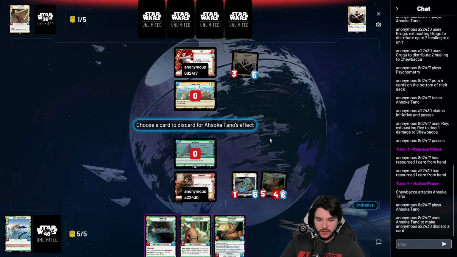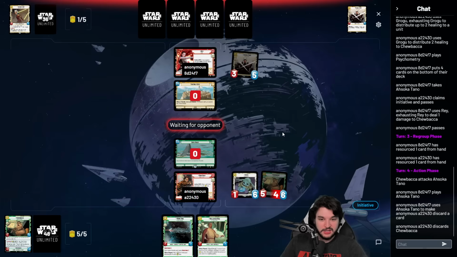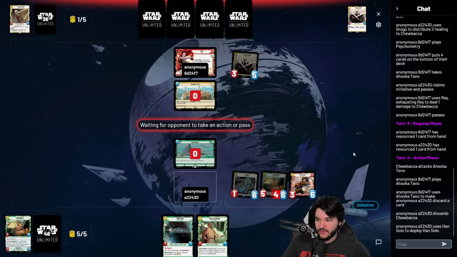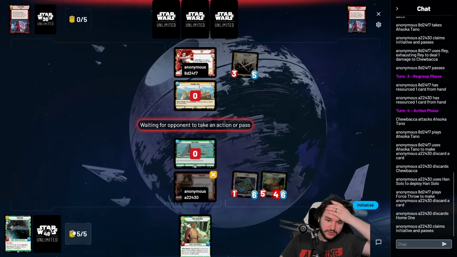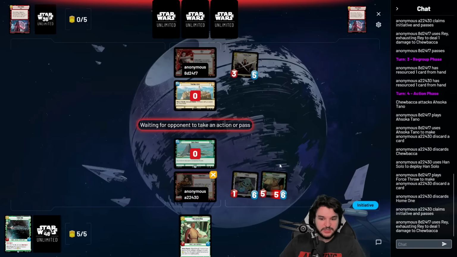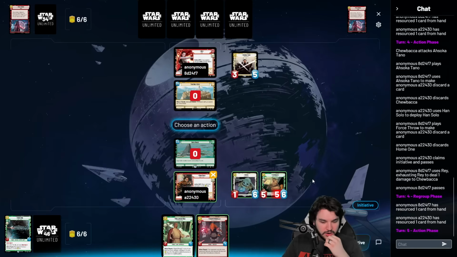They've got Ahsoka Tano. We will discard, I suppose, the Chewbacca. They can exhaust the Grogu. Deploy Han. And then I think we're just going to go ahead and claim initiative. Force Throw is a little bit scary of a card here because they can knock out a lot of different units, and they do happen to have Force Throw, which is fine, honestly. We didn't really have any other option because we do need to have a play for next turn. And in this particular situation, okay, Confiscate, not actually a very strong card here.